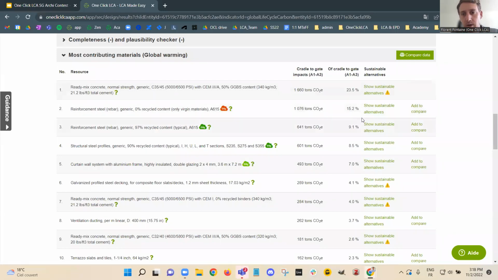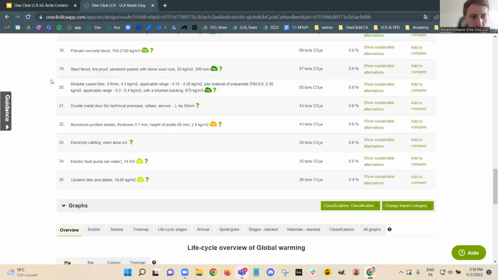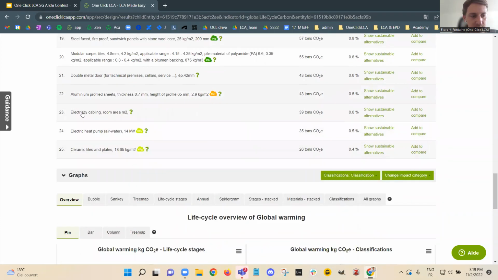So concrete and rebar, so basically reinforced concrete, takes almost half of the carbon emissions of this project. So you see here that using classical concrete in a project with classical reinforcement steel can just be very, very carbon intensive. And you see the rest of the different materials. At the end, we find, for example, 26 tons of ceramic tiles and plates, so very few actually. Interesting material and quite light.